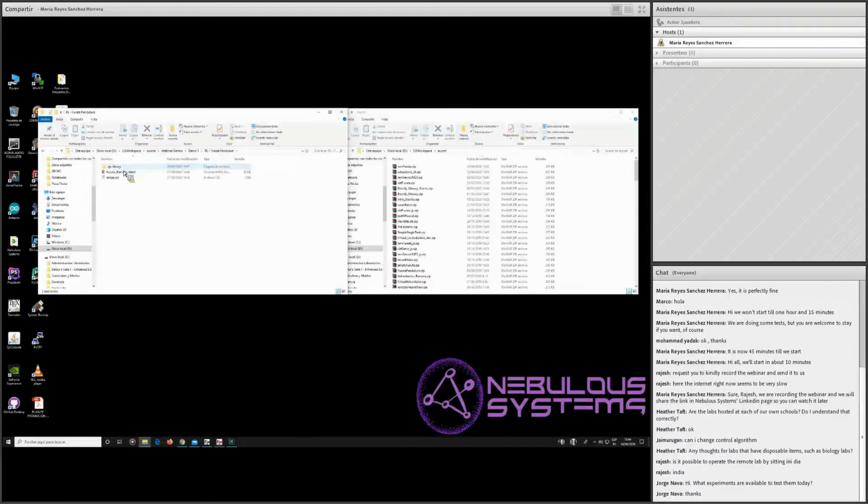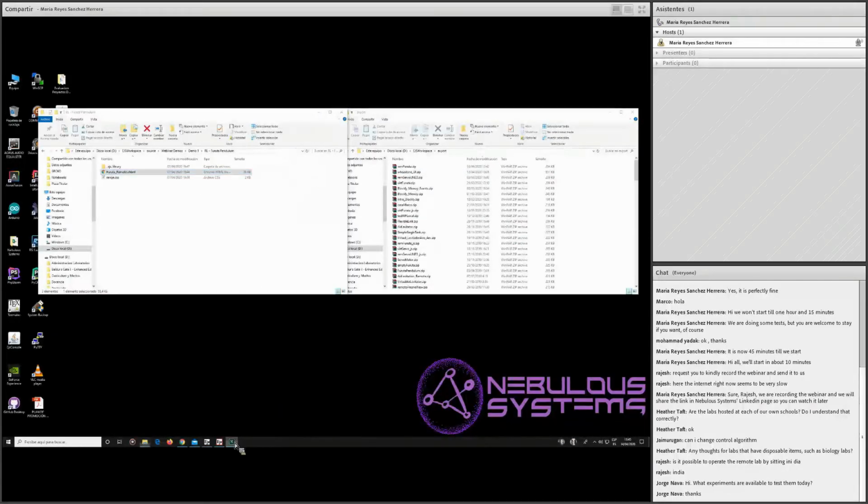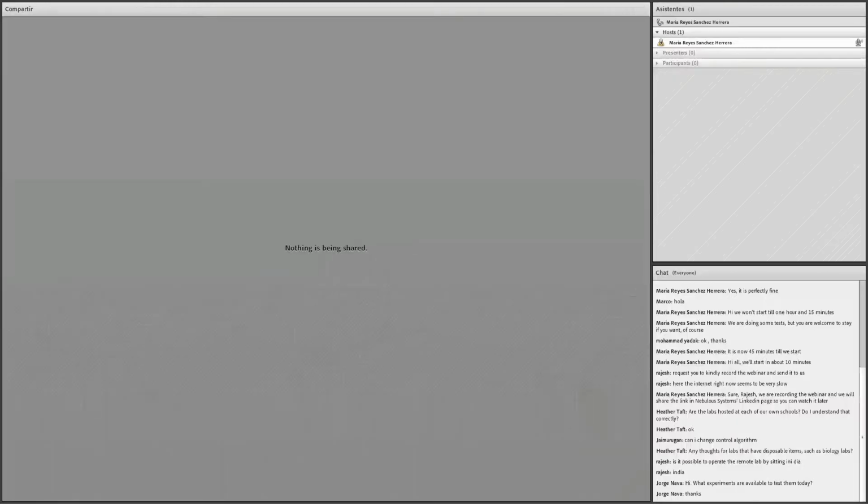Now let's see the example of the remote laboratory. I have entered the folder with that example, and I have exactly the same, an HTML file. If I double click on it, now I am connecting to the real hardware, to the laboratory in this case in UNED. I must say this is a laboratory that is located 30 kilometers away from where I am recording this webinar. And in this case, what we have is a simpler user interface. We can only control the period, we can ignore that, but again, the reference controlling the beta angle. So if I move the slider again to the right, you can see the pendulum moves to the right, the beta angle follows the reference, right? So those are two quite simple, but I think nice, examples of virtual and remote laboratories.